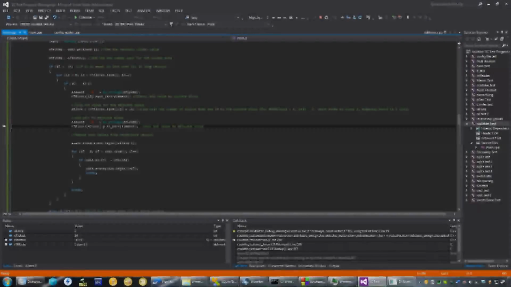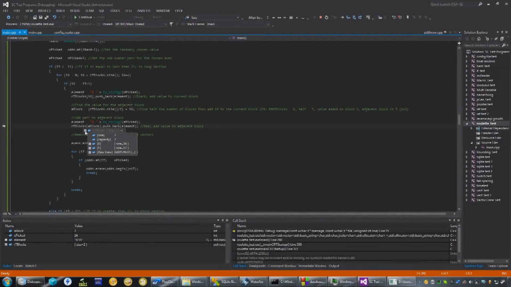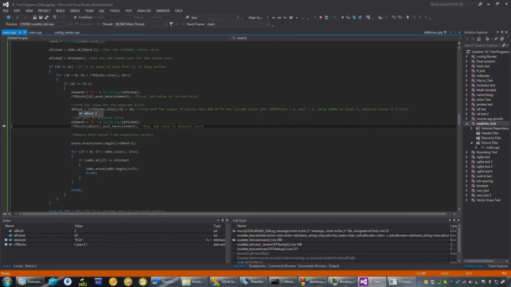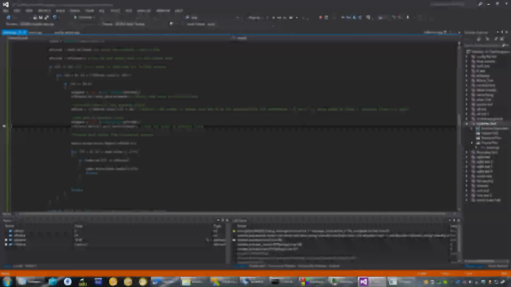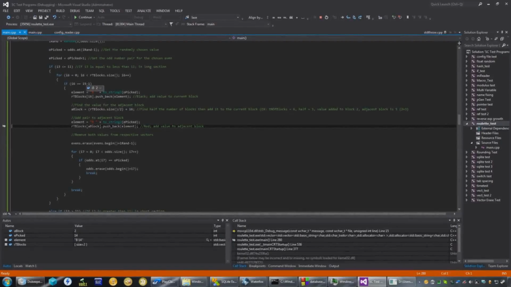So where are we at though, and why? So A block is 2. RT blocks size is 2. It should be 1. So how does A block get to 2? RT blocks dot size. I6 is 1. So RT blocks. So the problem is that we actually ended up getting on to block 2. That's what happened. I6 is 1, which means it's 2. So I5 2.